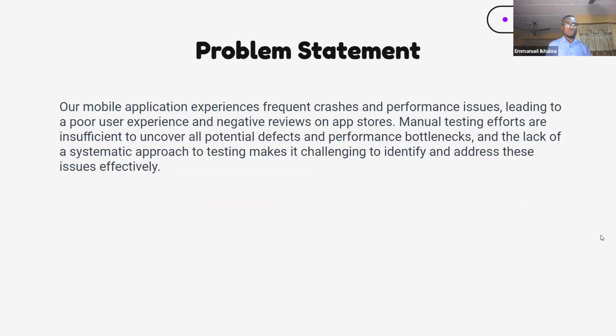So the problem statement is: our mobile application experiences frequent crashes and performance issues, leading to a poor user experience and negative reviews on the App Store. Manual testing efforts are insufficient to uncover all potential defects and performance bottlenecks, and the lack of a systematic approach to testing makes it challenging to identify and address these issues effectively.